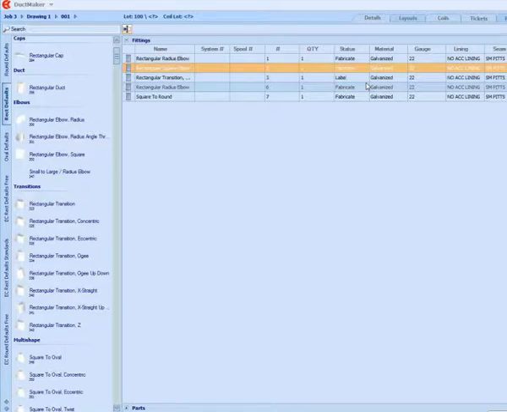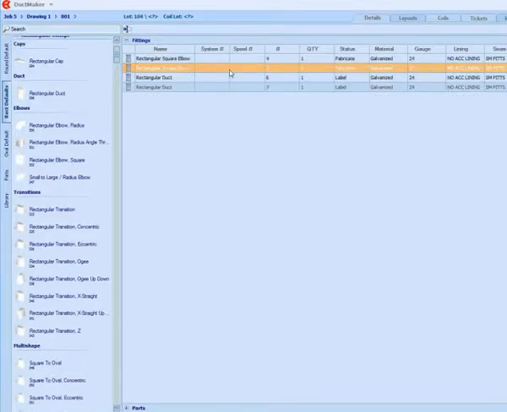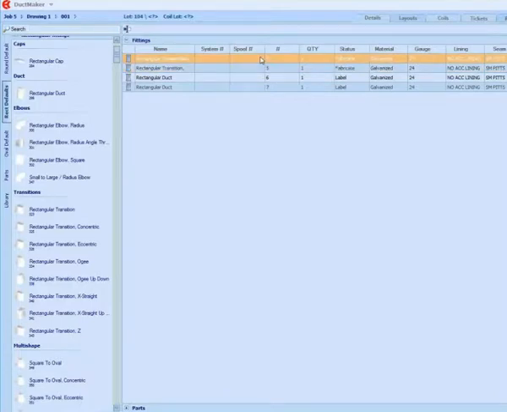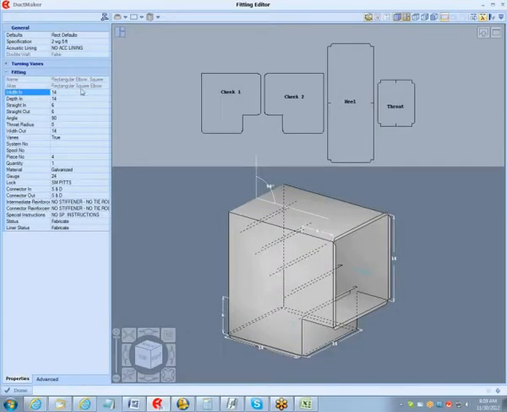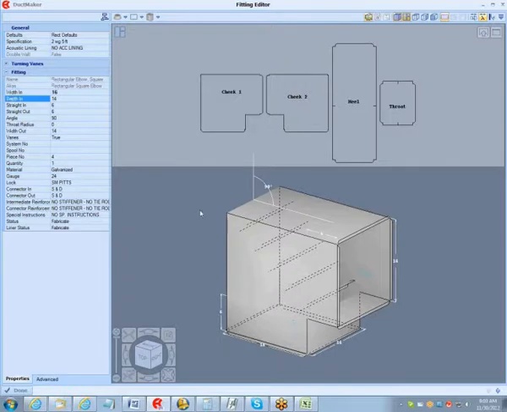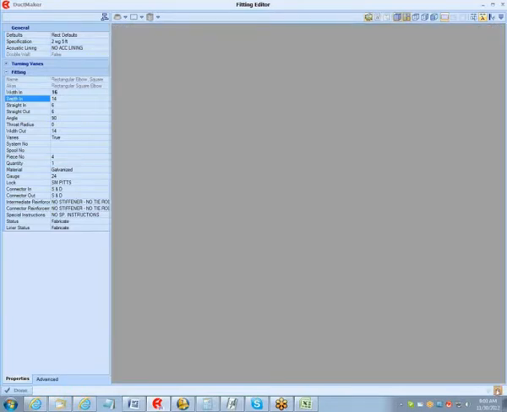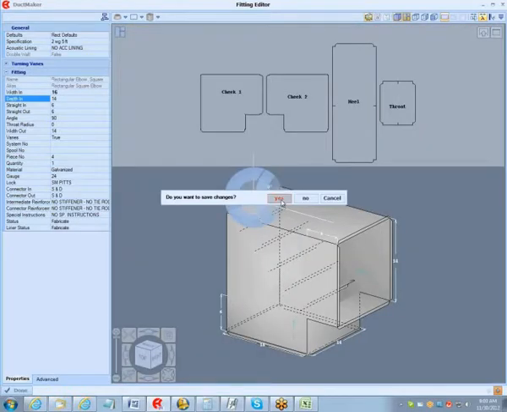Another enhancement is the ability to scroll with Next and Previous buttons through all the fittings on the fitting list from within the fitting editor. Say you have a list of fittings in a job. You might want to start at the top and open the first fitting, make the changes on this fitting, and then now you can click the Next or right arrow key on the lower right corner of the screen to move to the next fitting.